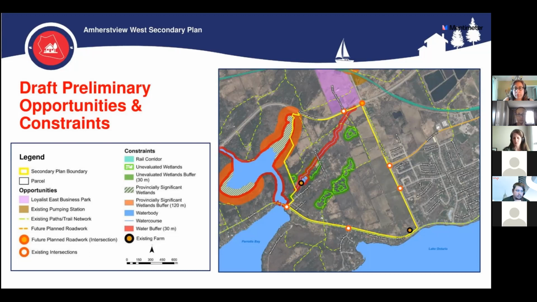In terms of additional constraints that we've identified in this area, we're aware of some existing farmland. As I said, we've got quite a few of these natural environmental features that should be considered constraints and we'll be looking at more closely. And as Michael said, there are some technical constraints as well, things like bedrock can be a constraint in some areas. So we'll be looking at these features. The intent here was just to show, it's not a comprehensive opportunities and constraints map at this point, but to initiate some discussion and highlight some of the key features that, at this stage in our background review, have come to the forefront and will be critical as we move forward to look at the land use plan for the area.